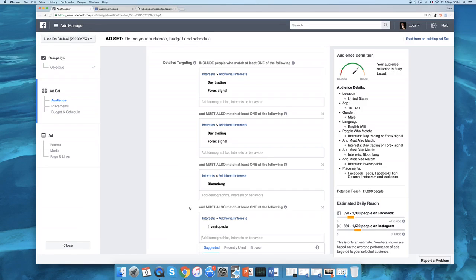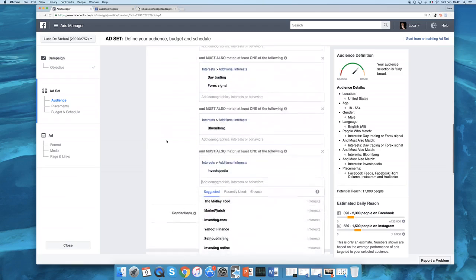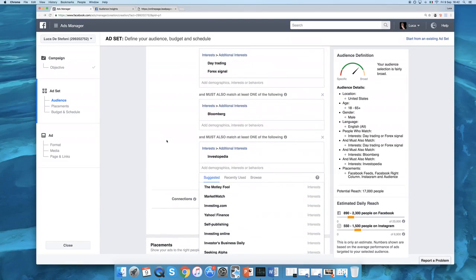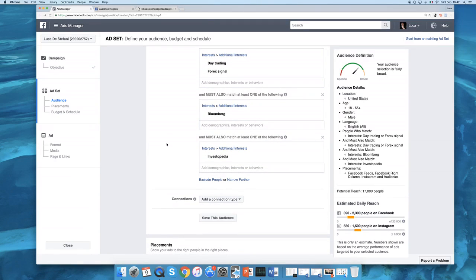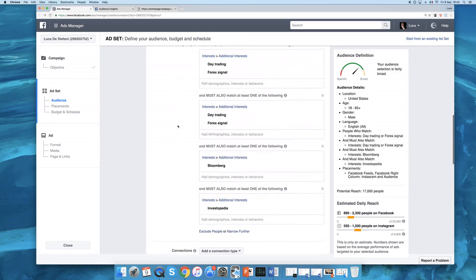I cannot tell you, do this, do that, and your campaign will be crazily successful, because I don't know what you're doing. I have no clue of the niche you're in, of your keywords, of your product, of your budget. Things change all the time, so you really have to try. I'm just giving you an example. By the way, this example would prove to be profitable, and I know this for sure.